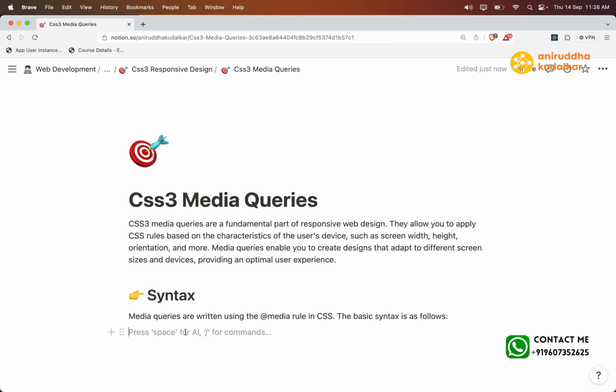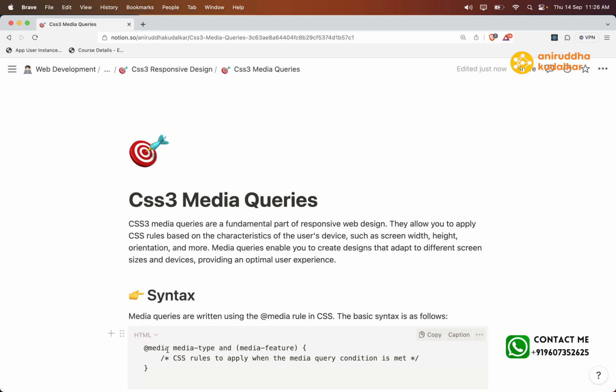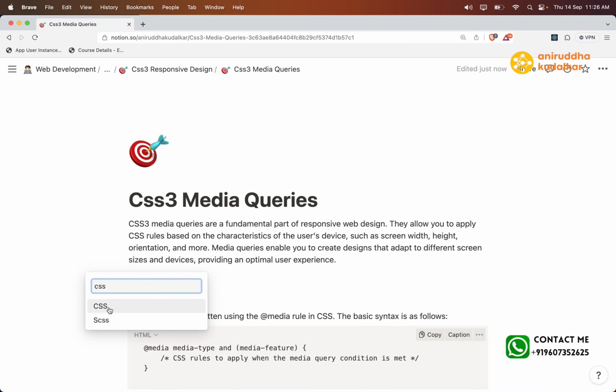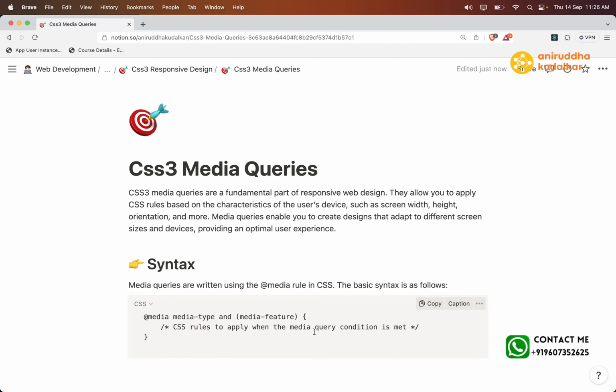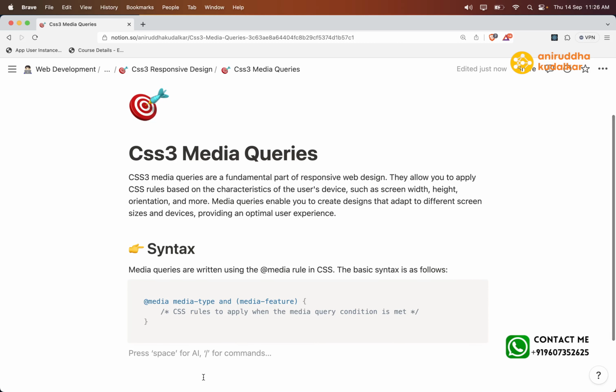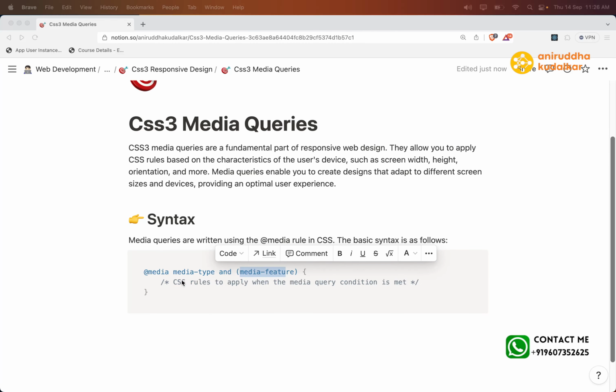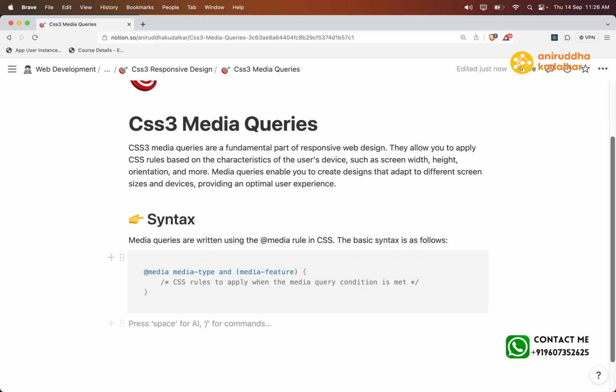I can copy it, and here you can say CSS. Can you see @media, media type, and media feature? So what are the properties of the media type? What are the media features? And what is the and? We will see.